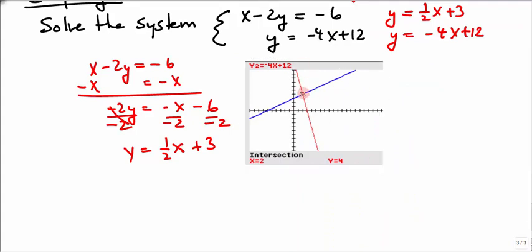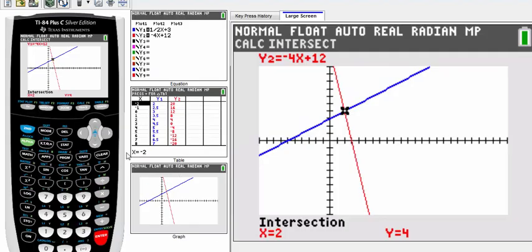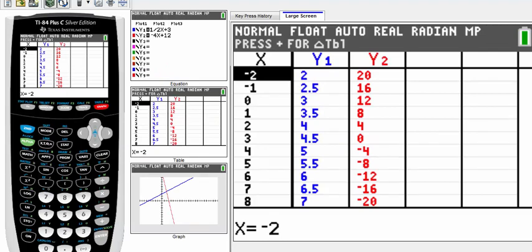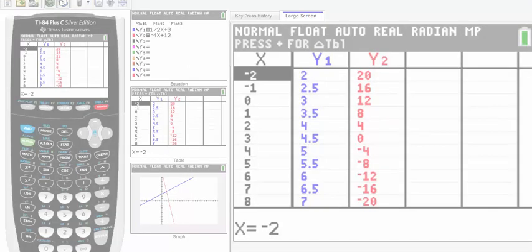So this is the ordered pair 2, 4. So this is my solution. This is 2, 4, and I can tell from this information down here. So that's the ordered pair 2, 4. Let's go ahead and pull that table in as well, because the table provides us with some good information there. It's because my solutions are integers that it works so well. If my solutions weren't integers, then I'd probably have a little bit of trouble because decimals are not going to show up on my table unless I set it up to do that.